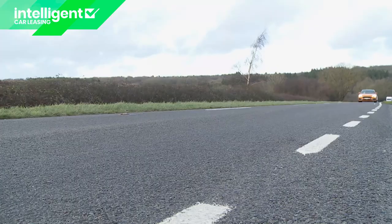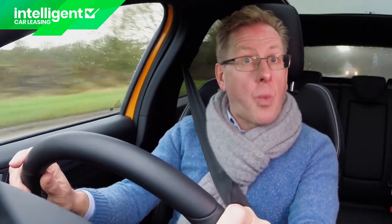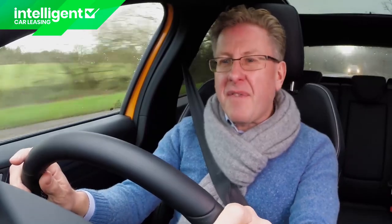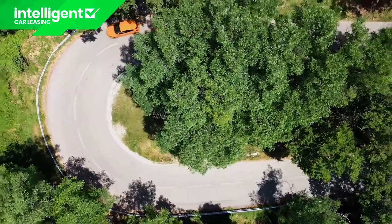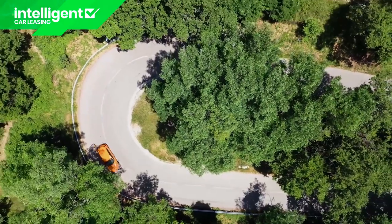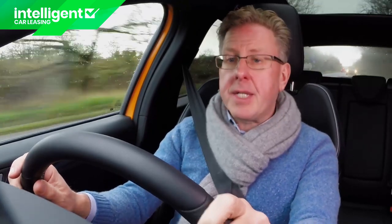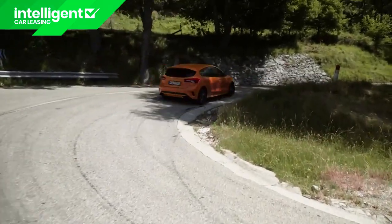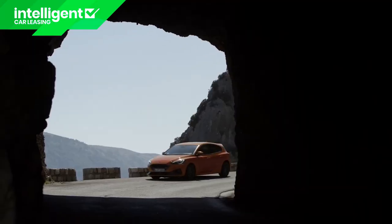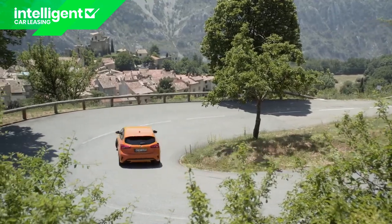The other bar stool nugget you can impress your friends with is that this car's steering rack has an 11:6:1 ratio that's quicker than that of a Ferrari 488 GTB, which is pretty much the first thing you notice when setting off. Turn the wheel and the response through the thick rim is so sudden and dramatic that if you're not particularly used to modern hot hatches, you might initially struggle to acclimatise. But once you do, you'll want to stay acclimatised because the immediacy you get back through the helm is an integral part of the vivacious handling that makes this car the accomplished shopping rocket it undoubtedly is.